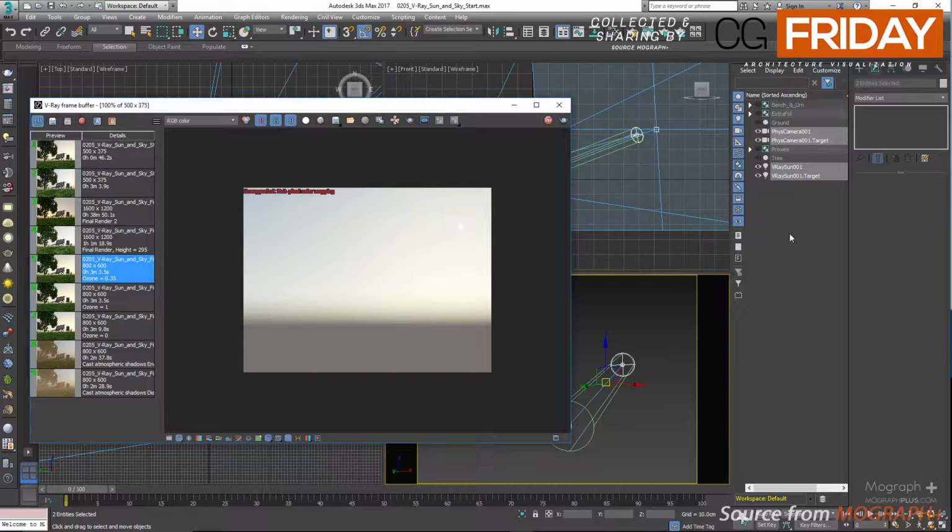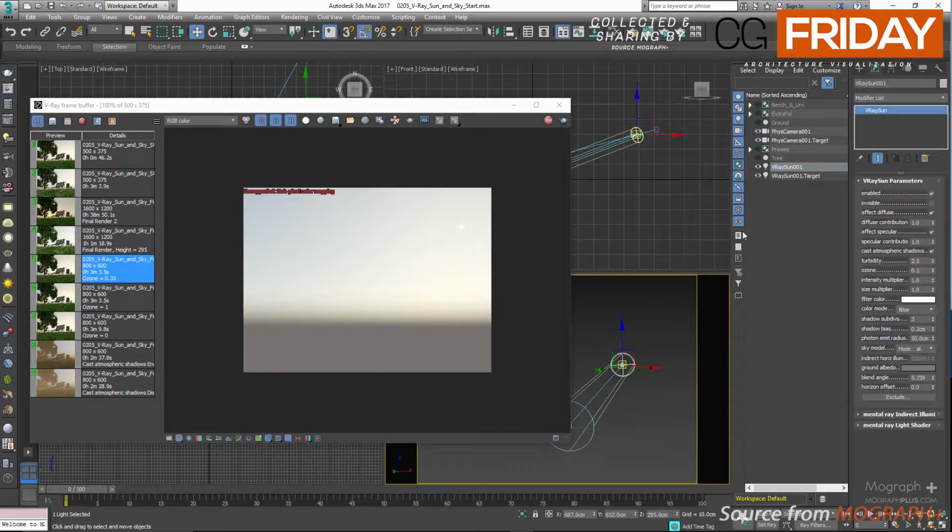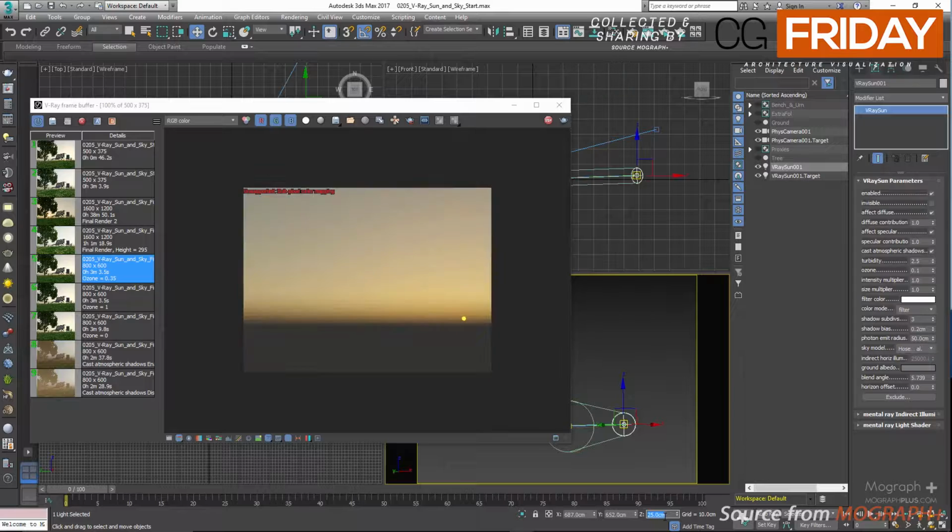Now let's change the height of the sun to 900 centimeters, and let's go through these models again and see how they differ. Set this to Hosek, and notice as I decrease the sun's elevation from 900 how the model is responding and changing the appearance of the sky.